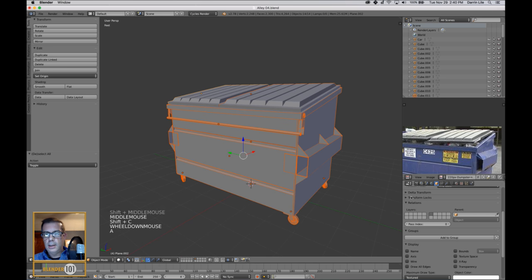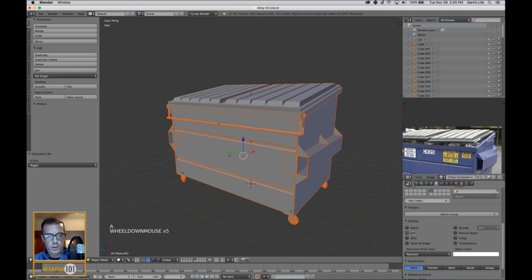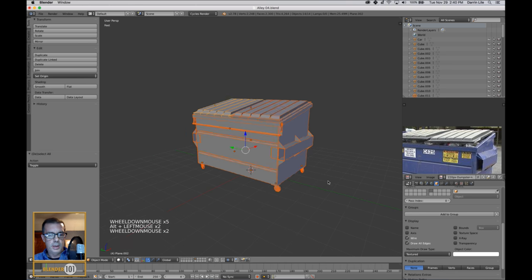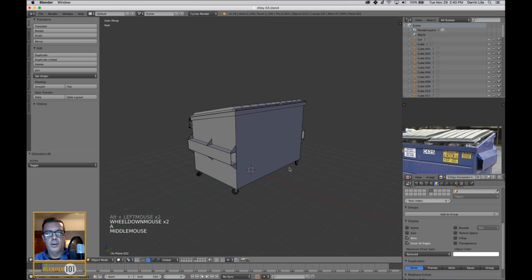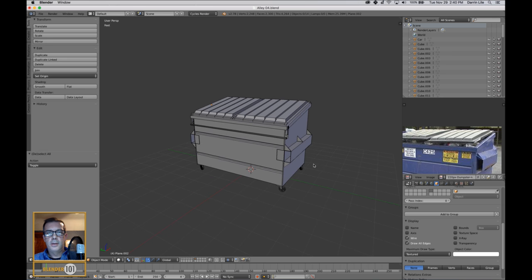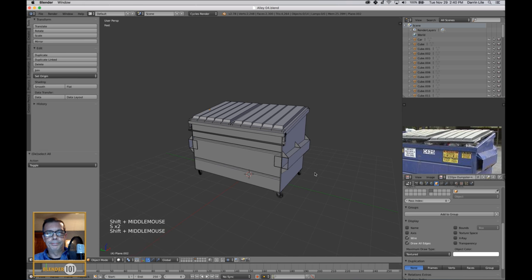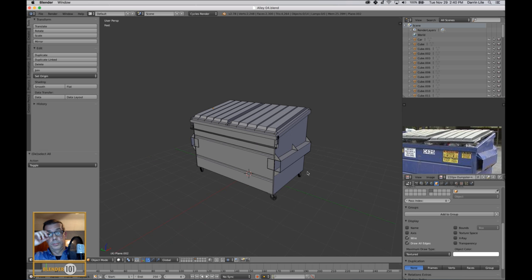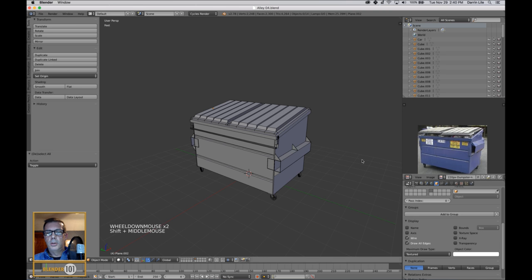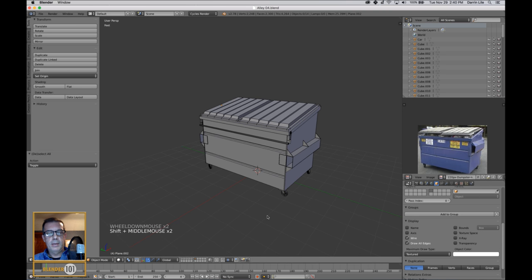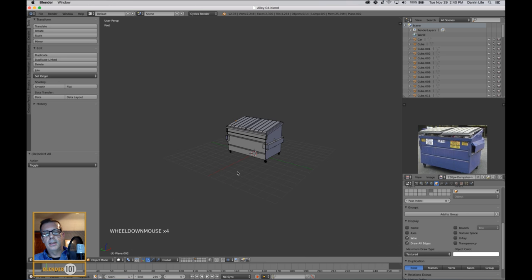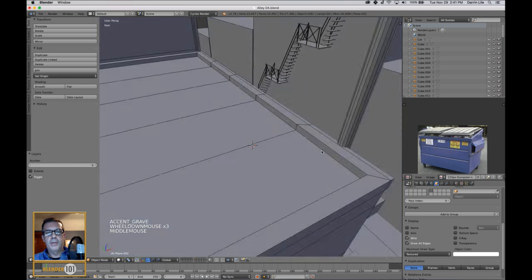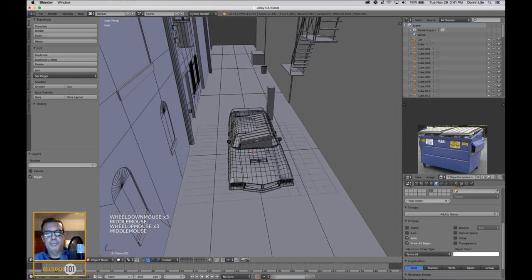I will hit the A key and come over here again. Alt Wire, draw all edges, and there we go. We can see it now. Yeah. So what do you think? Is that gonna work? I think so. All right. So now I want to get it in place. If I bring it back, the car's gonna be in the middle here, isn't it? I'll do it anyway. Bring everything back. And there it is. It's sitting right there in the middle.